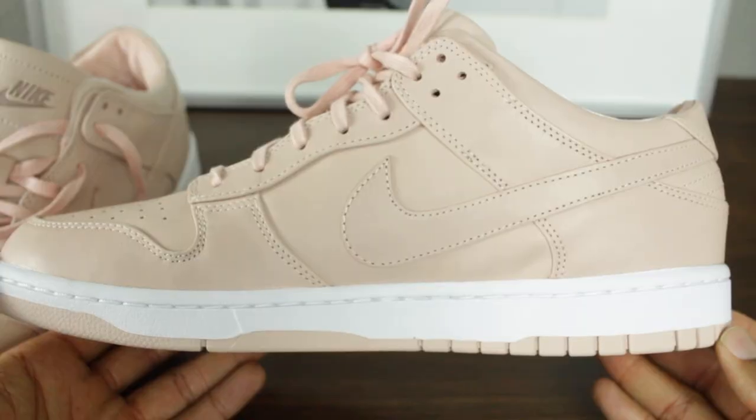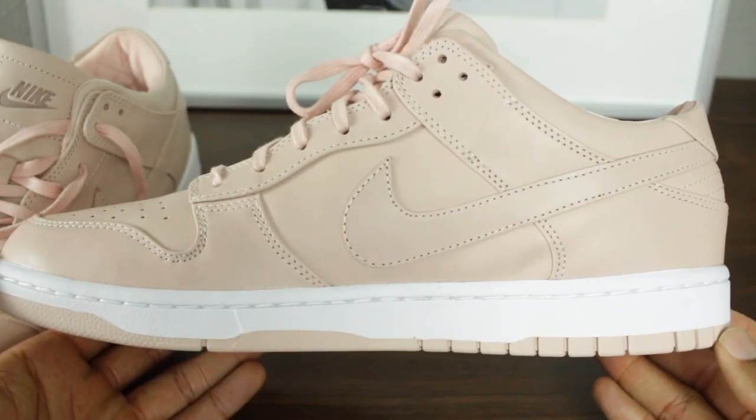The pink sneaker you've all been waiting for, the Nikelab Dunk Lux Low in the Arctic Orange colorway. Some of you may be scratching your heads when it comes to wearing pink sneakers, but I assure you, if you wear them right, they could be super deadly in regards to fashion. But anyways guys, let's get straight into the review.